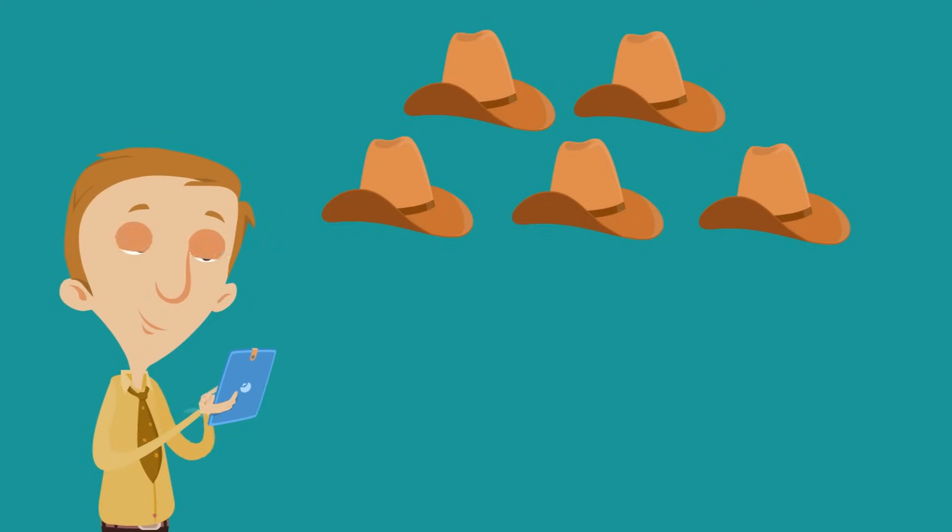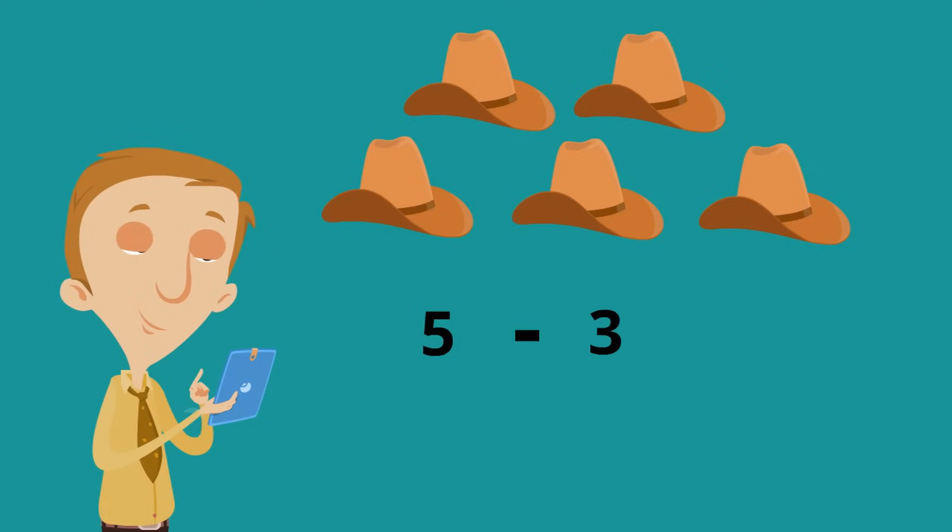But, then, I meet up with my cousins, Hooey, Dewey, and Stewie, who want to have hats, too. And, I'd love to give them hats. So, I'm going to give three more hats away. So, I have five hats, and we're going to subtract three hats. We would write that five minus three. Oh, I love subtraction so much. All right. Bada bing. There we go. The three hats are gone.